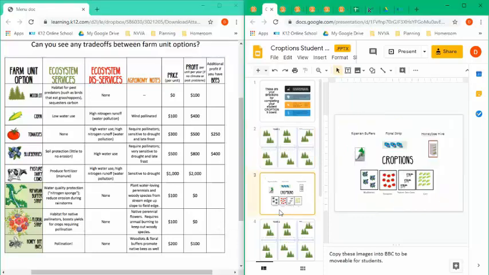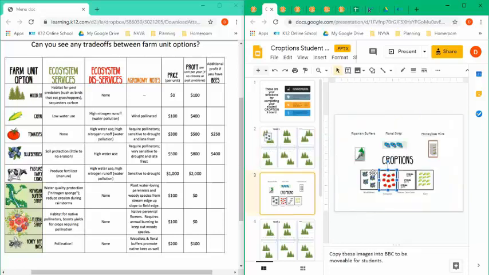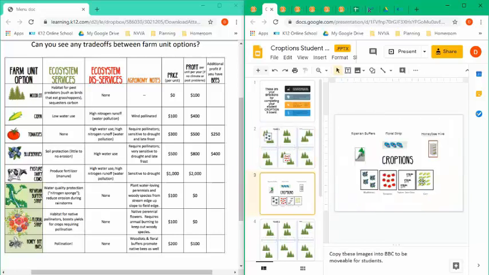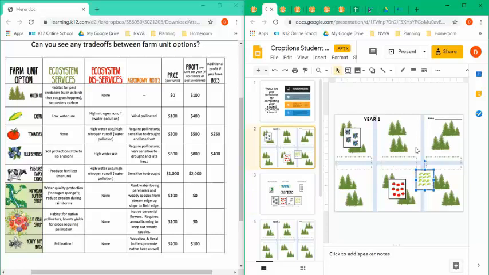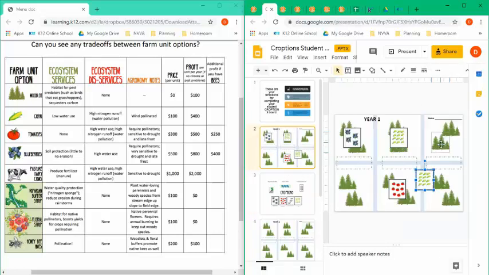So I'm going to do just a sample farm that you can do however you choose, and I'm not really going to pay attention to price until the end here. So for every 2 trees, you can place 1 crop. All right, so I'm going to do blueberries and tomatoes and corn. And all I'm doing, you guys, is copy-paste. I'm using Control-C and Control-V on my keyboard, but if you don't know how to do that, you can simply just click on it, right-click on it, and it should ask, sorry, my computer's going so slow, copy, and then you paste it in.